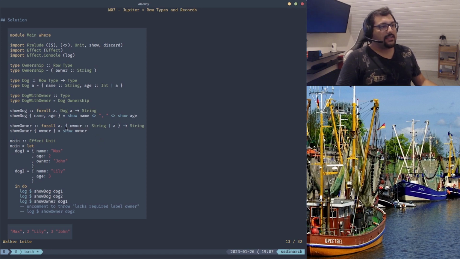So in this case, we just build a record type here, and this record should have the indexed label owner, and we have a polymorphic E here, which stands for any record type. So with that in place, we can have access to owner in a safe way, and we can do that because of this polymorphic E right here. So we can show that, and everything works at the compile level and not at runtime.